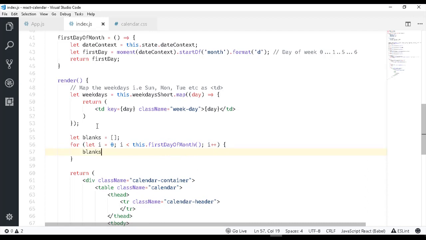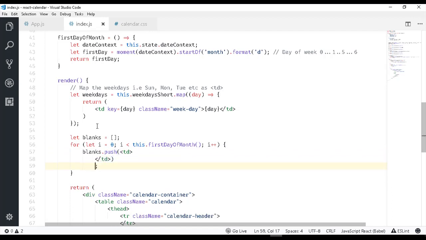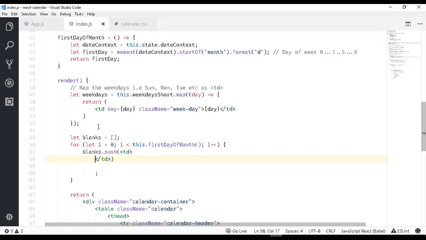Then we will say blanks.push. I will create a td, and I'll assign a class name of empty slots.